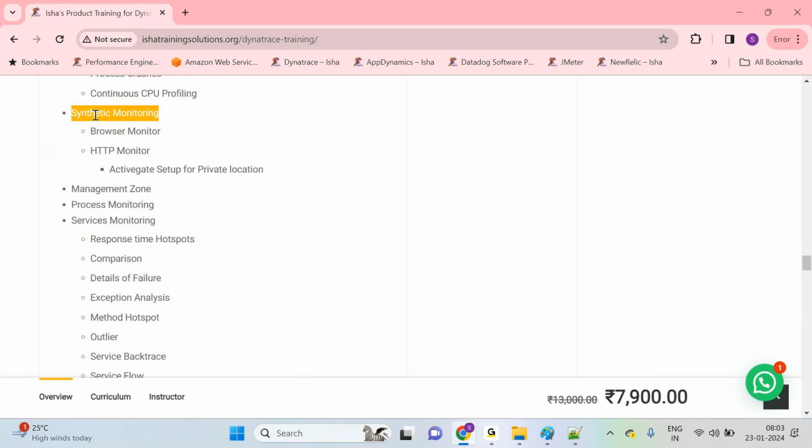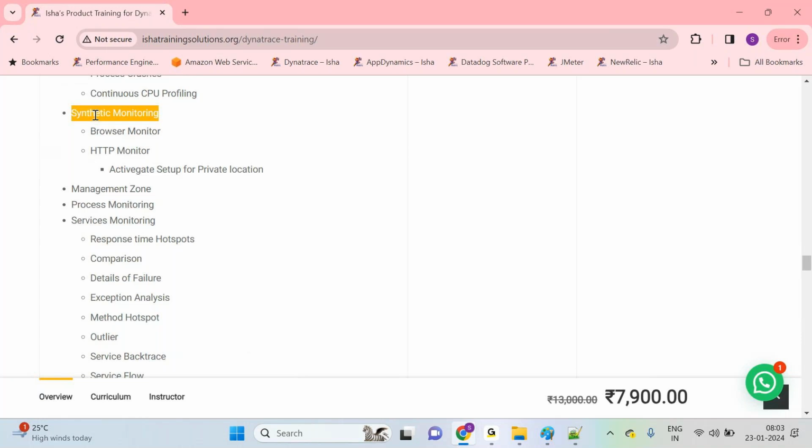You can create a synthetic job. You provide your URL, the time gap at which you want to load it, and the location from which you want to load it. Dynatrace will load your organization URL from that location in that time gap, and it will say whether your application is up and running or not. For that, we are using synthetic monitoring.